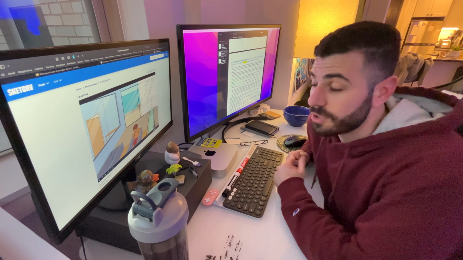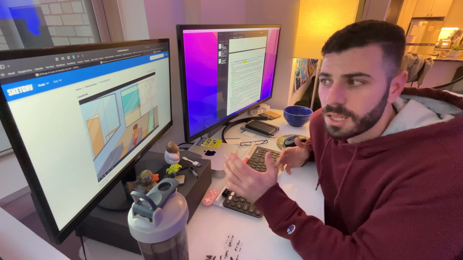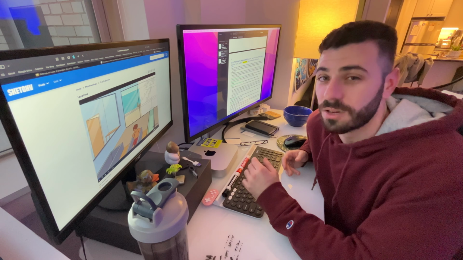So yeah, I just want to show you guys, how do I properly use Sketchy? How do I use third-party material in med school? Just because it's not the only way to learn to sit and go to lecture anymore.